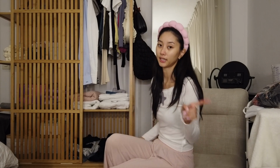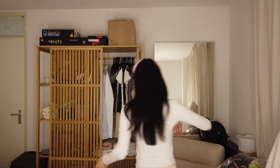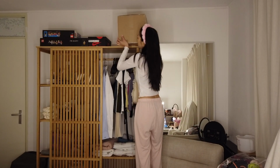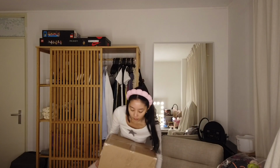What I do have to bring is my analog camera, because I like to shoot a few analog pictures when I'm on vacation, so we have to get that down here. I packed them away in this box when I was moving, so we're gonna have to bring that out. And this is the one that I like to take on vacation, so this is not my professional one, this is just a cheaper one, and I will use it with the Fujifilm 200.